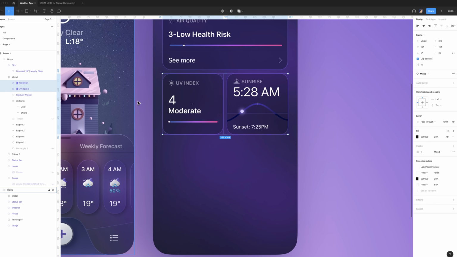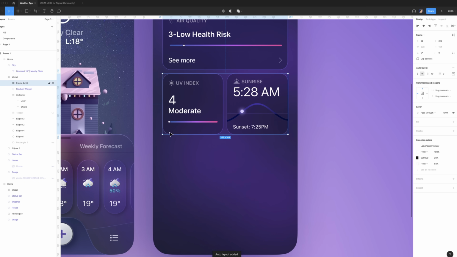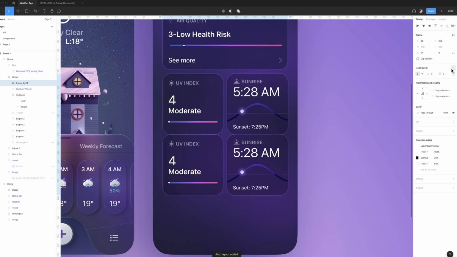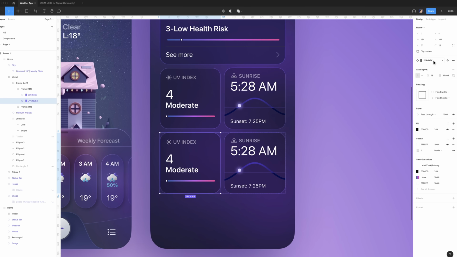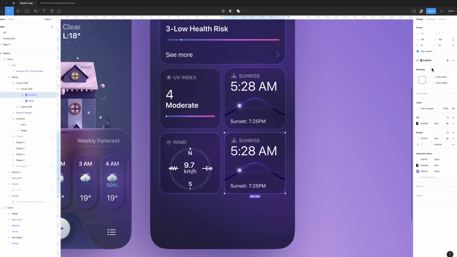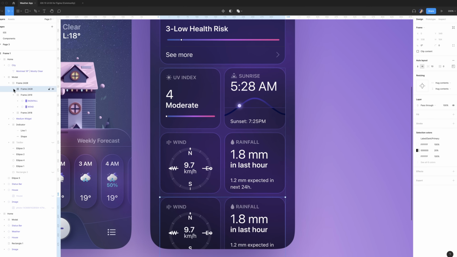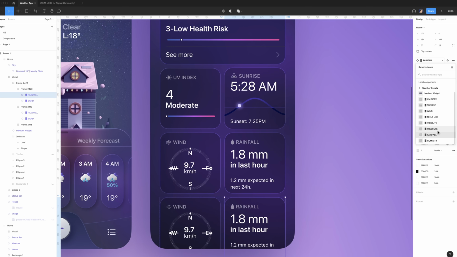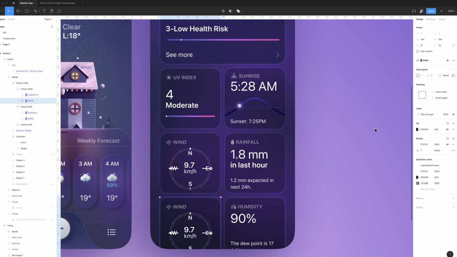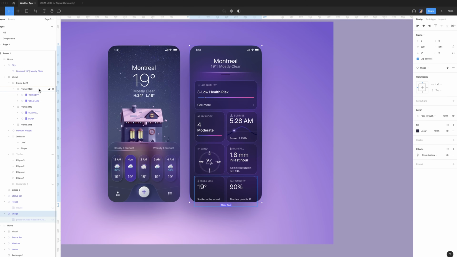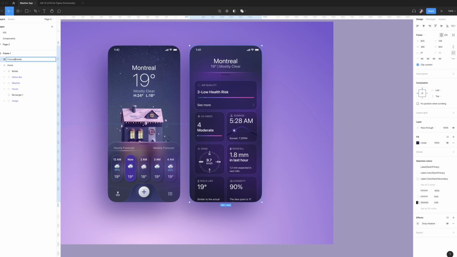For this one, I can add auto layout. And then let's duplicate, select those two frames together, and then let's go to inspector. Let's add another auto layout, and spacing between, I will add 10. From here, I will change it to wind, and next I will change it to rainfall. Let's duplicate this, select this component, and I will change this to humidity. And this one will change to feels like. All right. From here, we will just change this overcast detail.